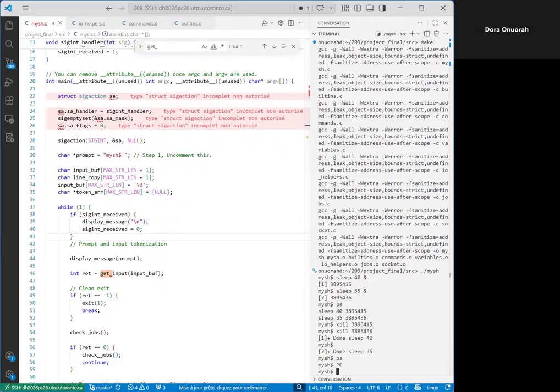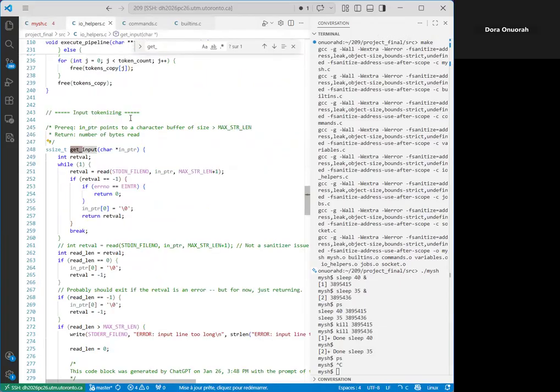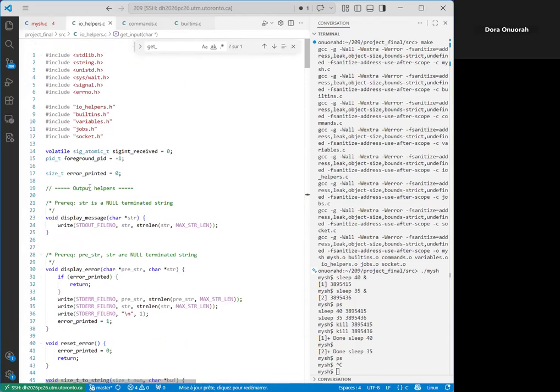Then moving on to when a built-in is executing, I have another global variable, the foreground process ID, declared in my input output helpers file.